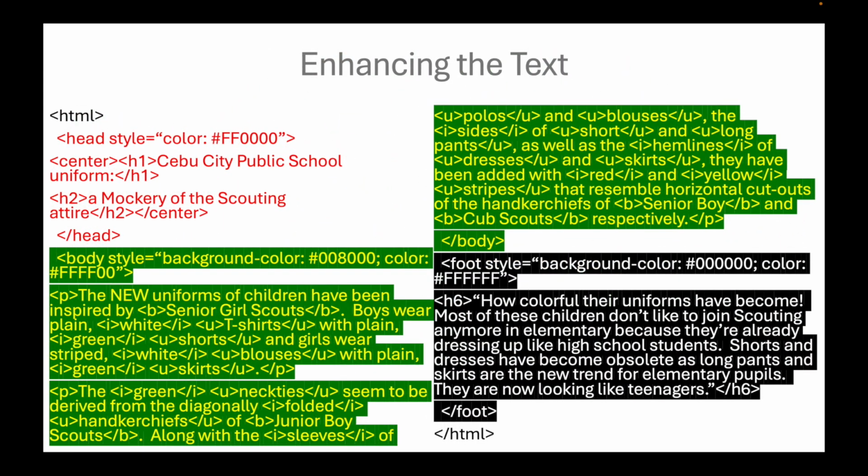Here's how you do it. For italics, you should use brackets containing the letter I in the beginning and end of the highlight. And then for underlines, we use the letter U in brackets, beginning and end also. Just look at what would happen once you subject them to letter I or letter U. Let's not forget that the bold or thickened font should use the letter B in brackets.